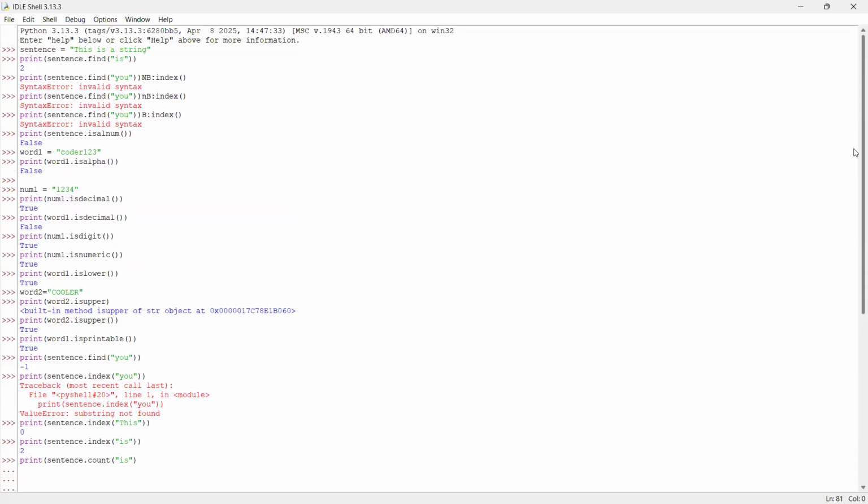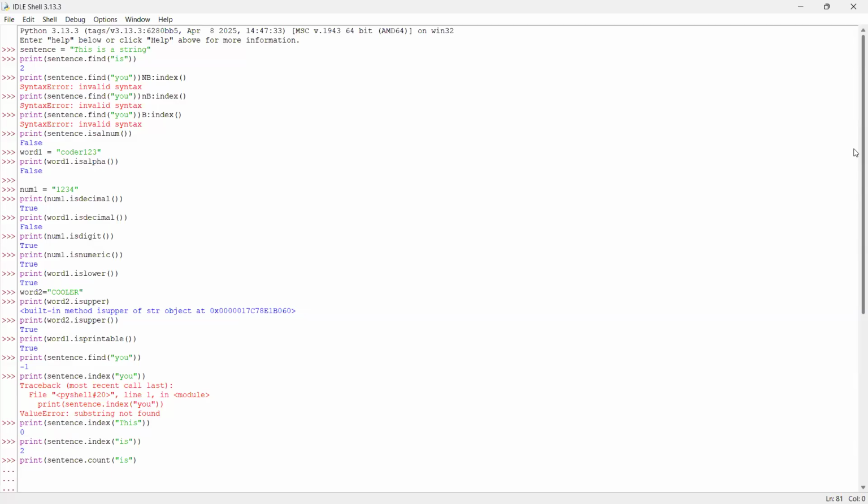Don't allow those numbers in between to deceive you that they are not strings. They are still strings. As long as you have quotation marks there, they are strings. The only difference is that they are numeric strings. They are numeric in nature. Yes, sir.